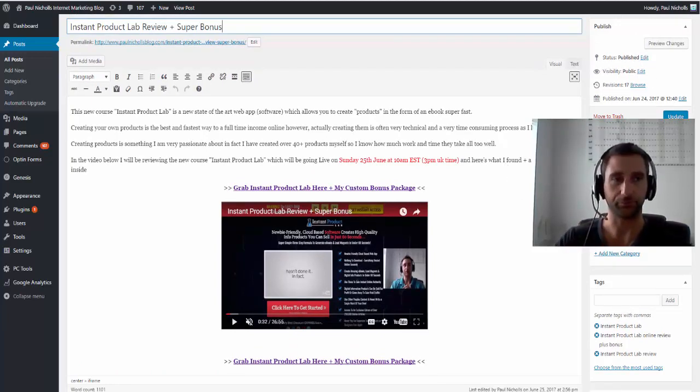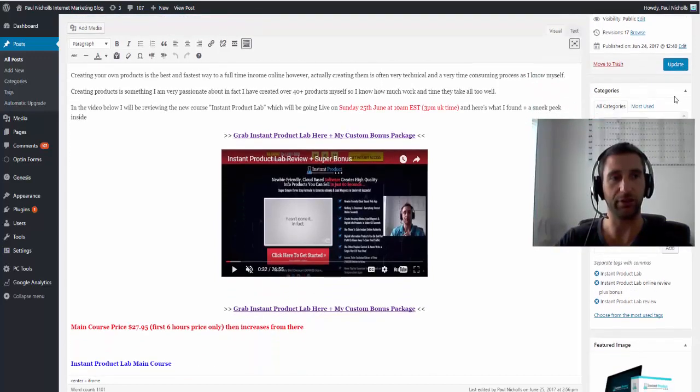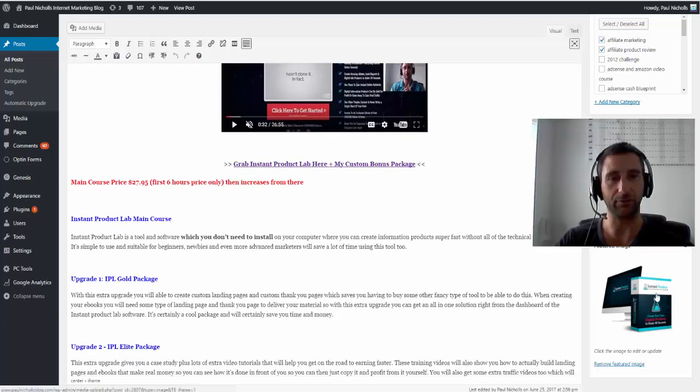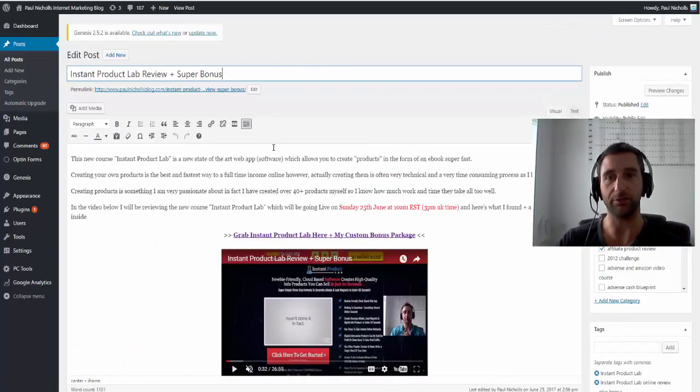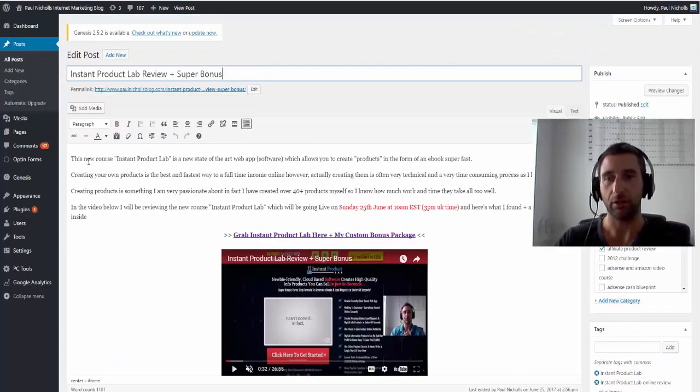As soon as you've done all of this, like I'm showing you here, make sure that you choose the right categories, tags, and you get an image from the actual product itself, from the sales page. Copy it onto your desktop. I use the snagging software, which is free on most computers. I take a picture of it, save it as an image, upload it as the featured image, and that is what appears on the actual home page when people scroll through your blog.